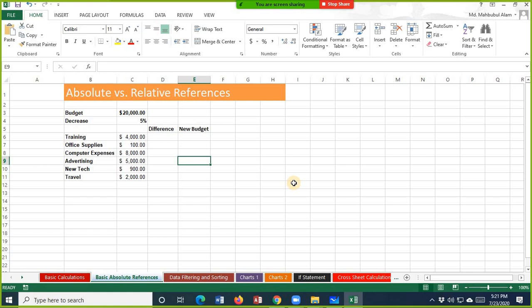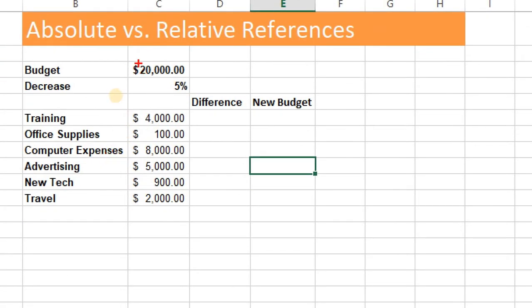Okay, basic and absolute referencing, important. You remember something related to the dollar sign, but no matter, I am showing you something. So here you see that the total budget is 20,000. Say you are an officer of a department. The department gave you 20,000 taka. Your office gave you 20,000 taka to run your department, but you have to deduct 5% of the tax.